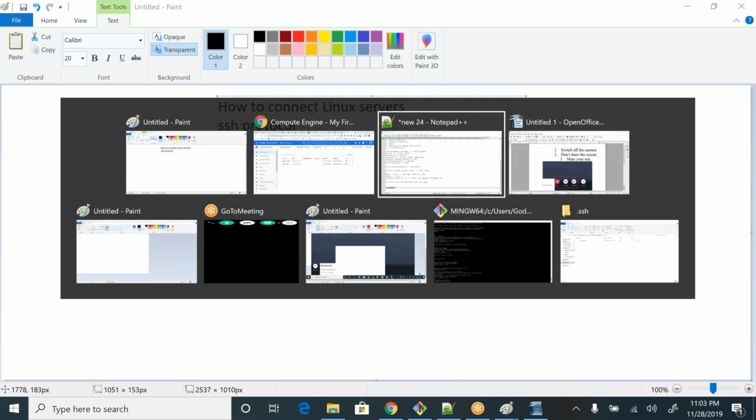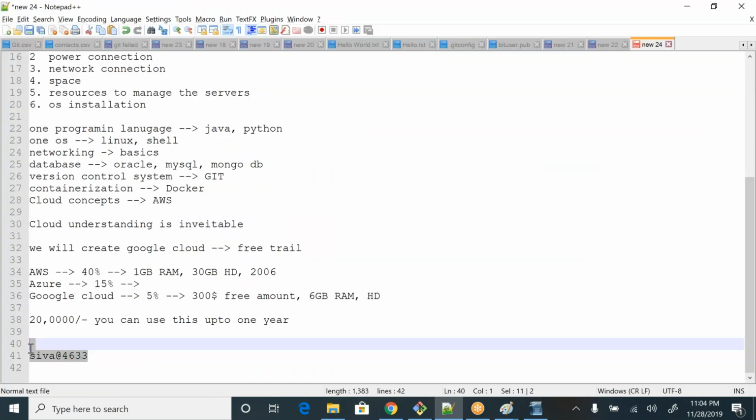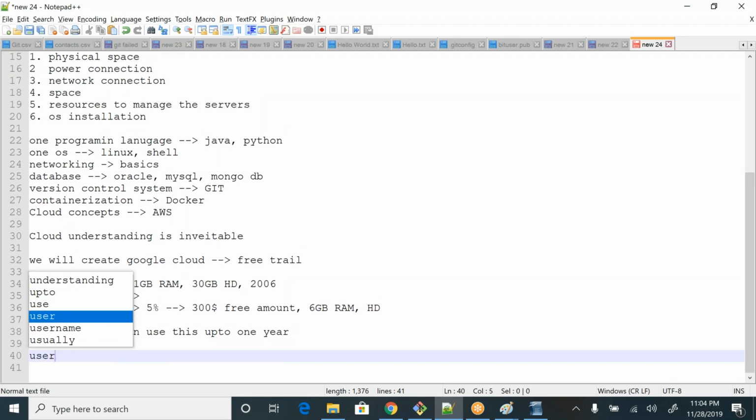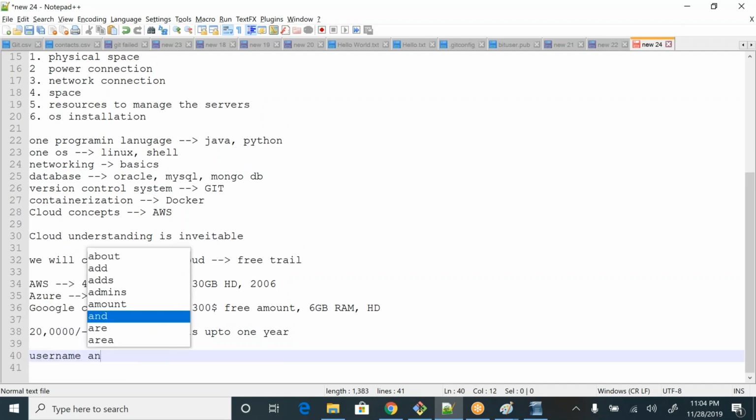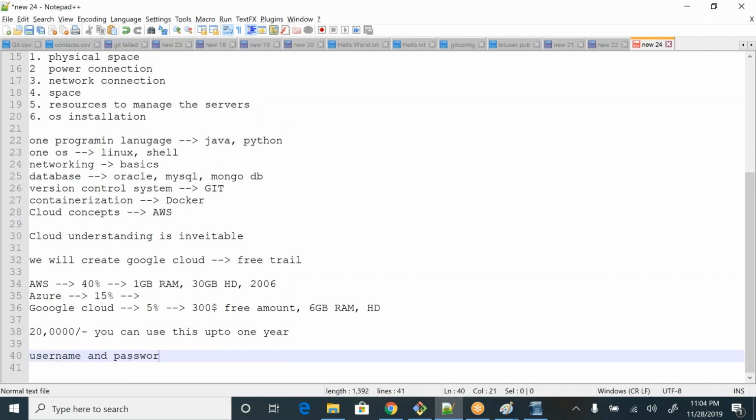We have two options to connect with the server. One is with username and password. If somebody sees your password while typing or somewhere, it is very easy for them to remember it and get access to your servers.